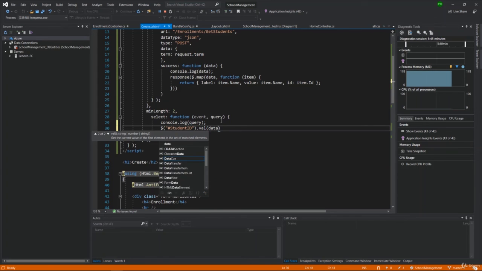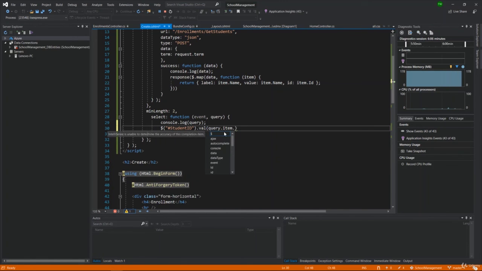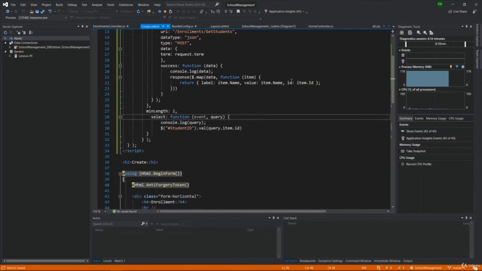So we can say data dot, we named it query, so we'll say query dot, and then remember that this is actually being mapped to an object with item, and item has name and ID. So we need query dot item dot, and I'm going to specify ID with capital case, since that's how it's written here. So it's label, value, and ID. So I'm setting the value of our hidden field student ID to that ID.